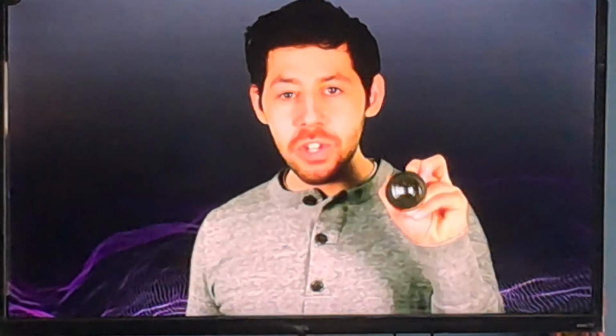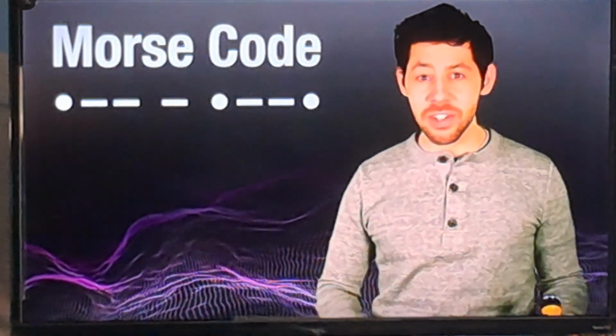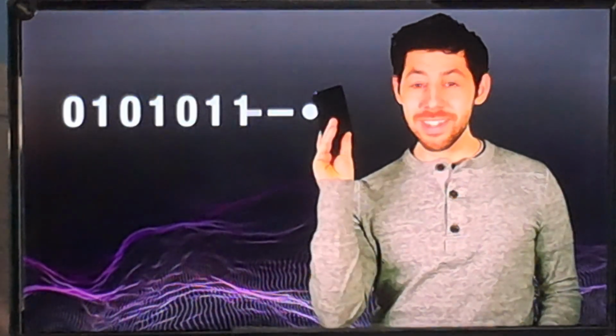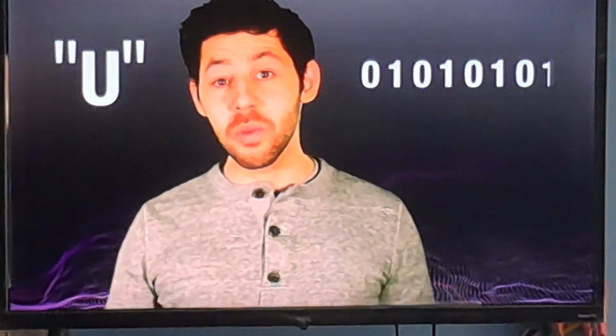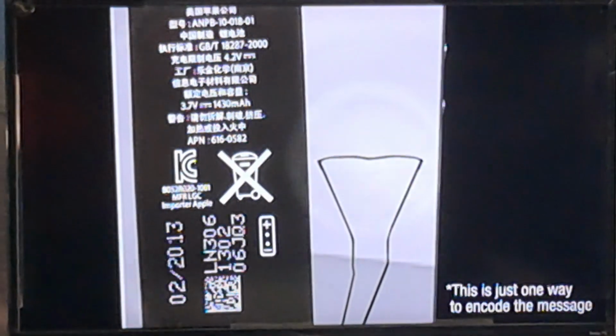Well, how would you do it with a flashlight? Maybe you'd shine it on and off with some sort of code like Morse code, dots and dashes, or ones and zeros, binary. When your phone sends the letter U, it turns it into 01010101. Or the message, why don't we text in binary, is this. Then the antenna in your phone sends out the ones and zeros, in short, jiggle stop, jiggle stop, jiggle stop, jiggle stop. Where does the light encoding your message go?